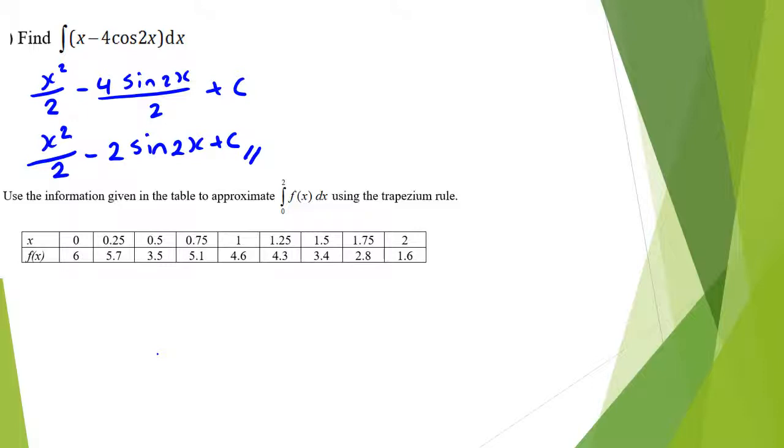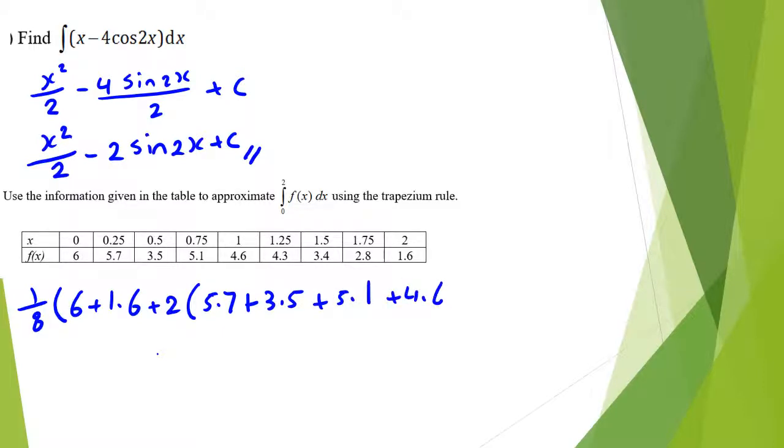Next one is applying the trapezium rule. So you need to find the number of intervals in here, and the number of intervals are 8, so it becomes 1 over 8, open a bracket, and then substitute the values following the trapezium rule. So it will be something like that, and all of these are multiplied by 2. So it's only the first and the last, adding it separately, and then the terms in between, or the values in between, will be multiplied by 2. Get the value of that, becomes 8.3.